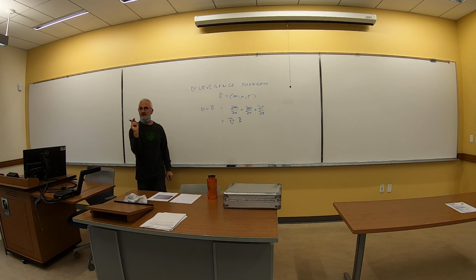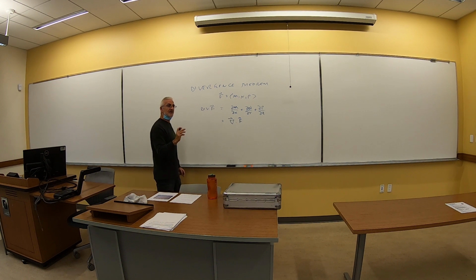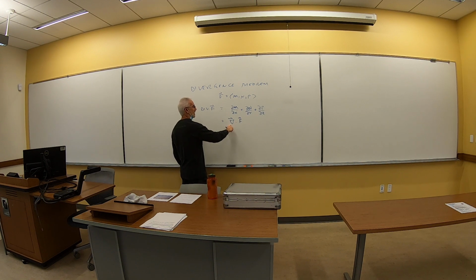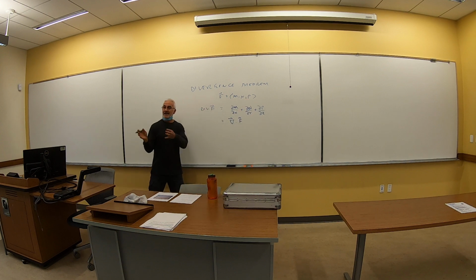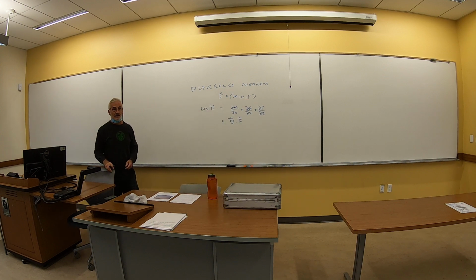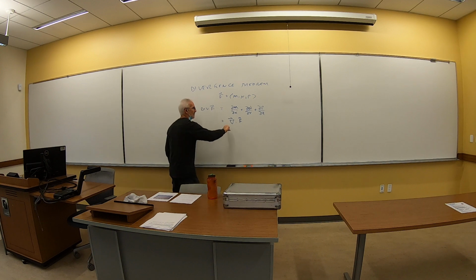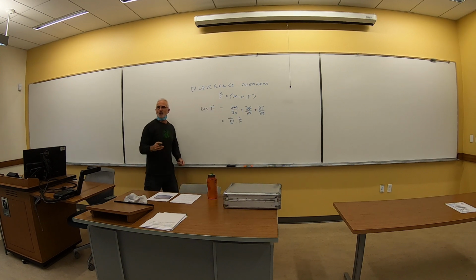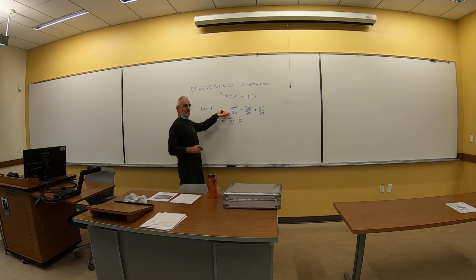But the reason I like to think of it as the dot product is the dot product means I will not get a vector in the end. I will get a scalar valued function. Remember, this is the operator, and I'm applying the operator to each term, and then I'm adding the results as in any other dot product. So this is kind of a formal way that people learn it, but actually that's all you're really doing. You're not really going to set it up this way. You're just going to do this.